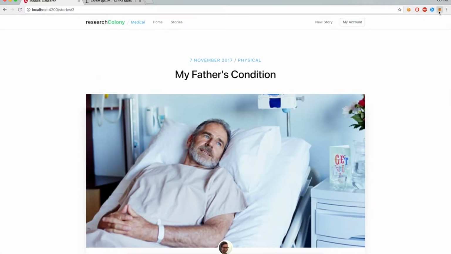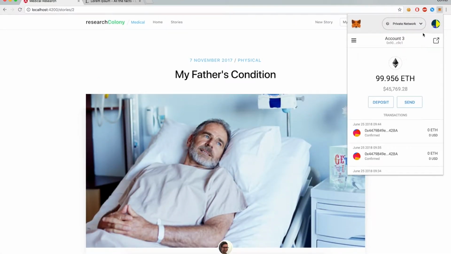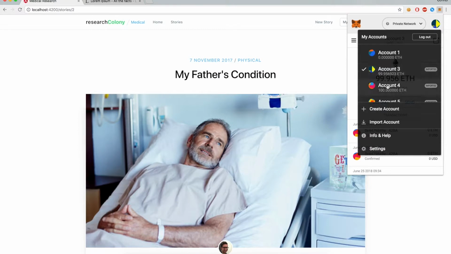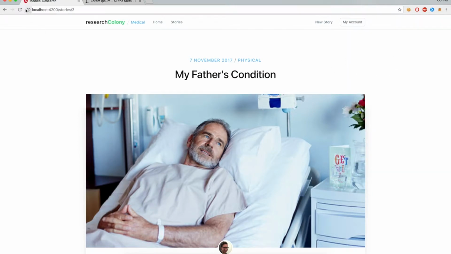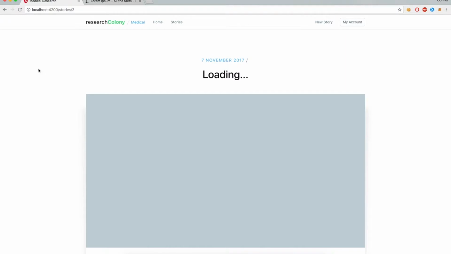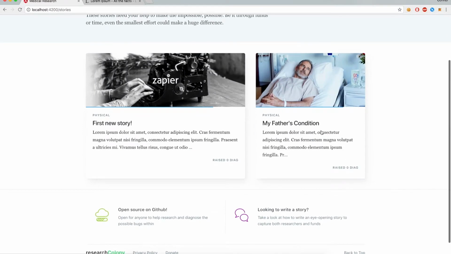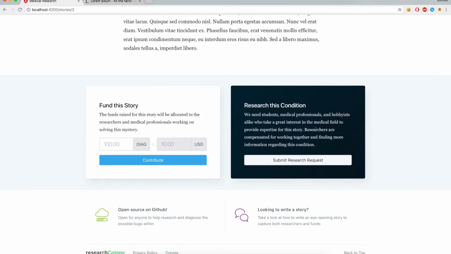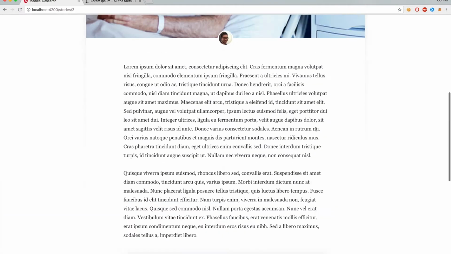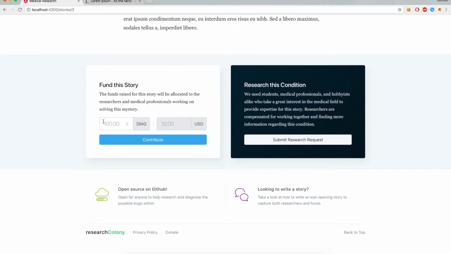So now if we log in as somebody else who is interested in researching the story, we'll be able to click on the story, and at the bottom of it, you see they have the ability to fund this story.